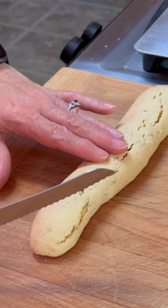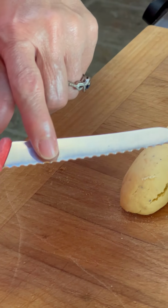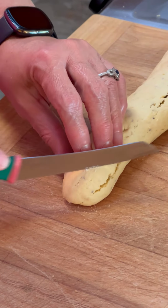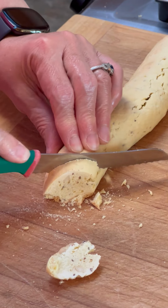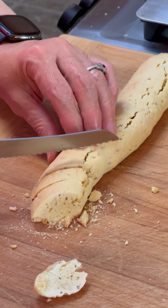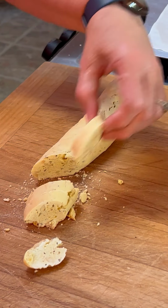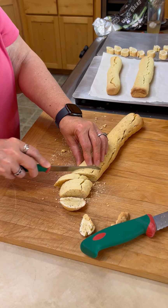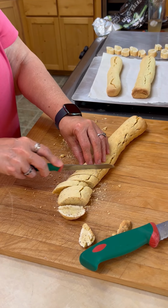So these are cool. We're gonna cut them at a slight angle using a really small serrated knife. The cheese knife will work. This is a tomato knife. And you don't have to cut them this way, but then they look really pretty when you lay them out on a platter. And they're about, I would say, a half inch. So it's important to let the knife do the work. Don't try to muscle these, otherwise you'll break the cookie.